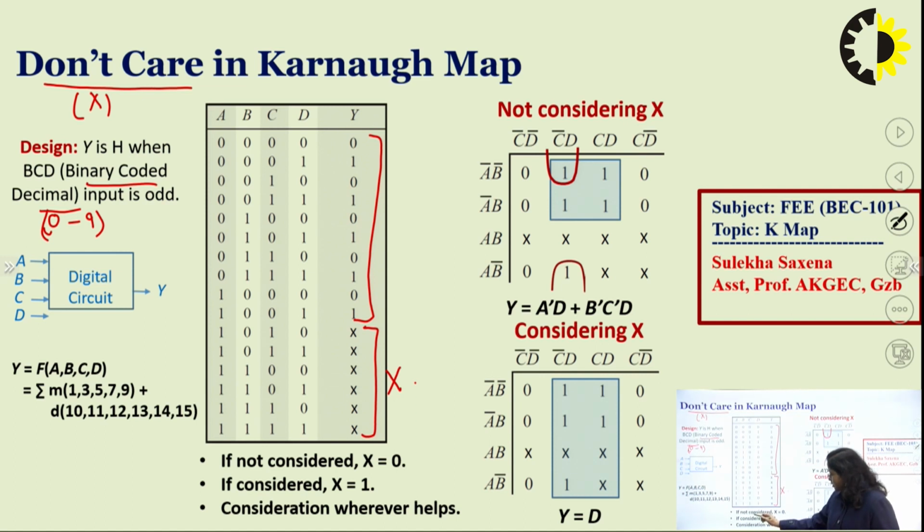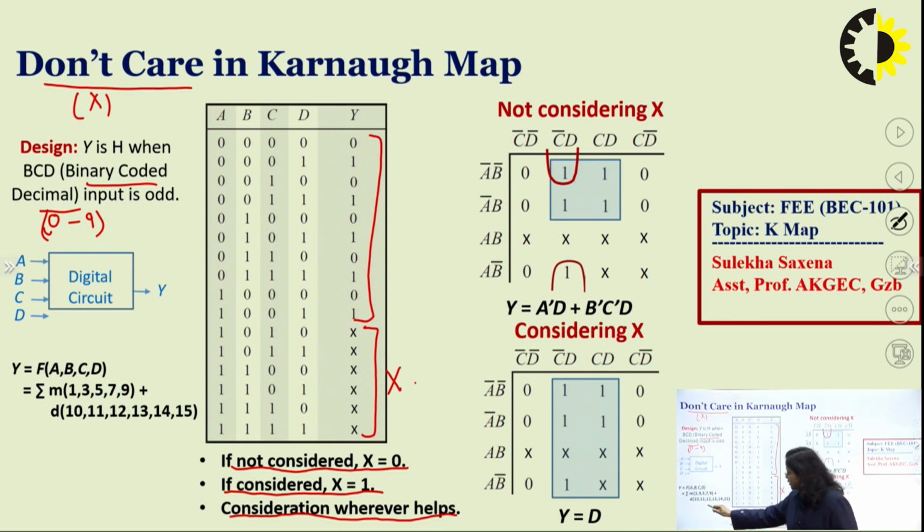So what is the significance of these don't care terms? These don't care terms will help in grouping of min terms. If not required for grouping, don't care will be considered as 0 and left as it is, but if required for grouping, it will be considered as 1 and help the min term form a larger group. So don't care terms will be considered if required for grouping, else they will be left as they are.